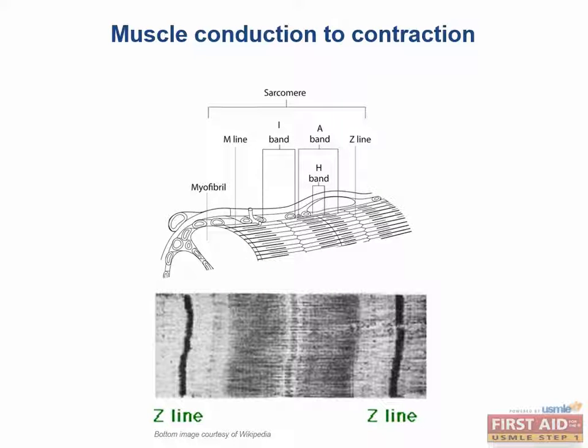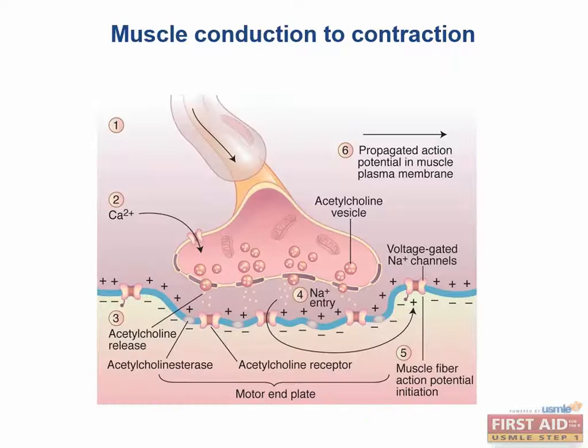The way this will appear on your exam is to look at an electron microscope image of the sarcomere. Here are the Z-lines. Can you match up the other pieces? This is the M-line. You can also see the H-zone and the I-band. If that didn't make sense, we'll review these concepts as we work through the steps of muscle contraction.